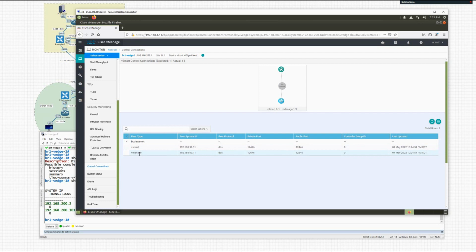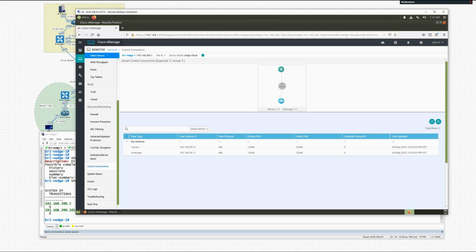And why is it not showing the connection with vBond? Because the vBond connection, if an edge device makes a vBond connection, the DTLS connection, it is going to be a transient one. What is the meaning of transient? The meaning is really simple. When the vEdge comes up, the first thing it is going to do is create a connection with your vBond, to get all the information like where my vSmart is, where my vManage is.